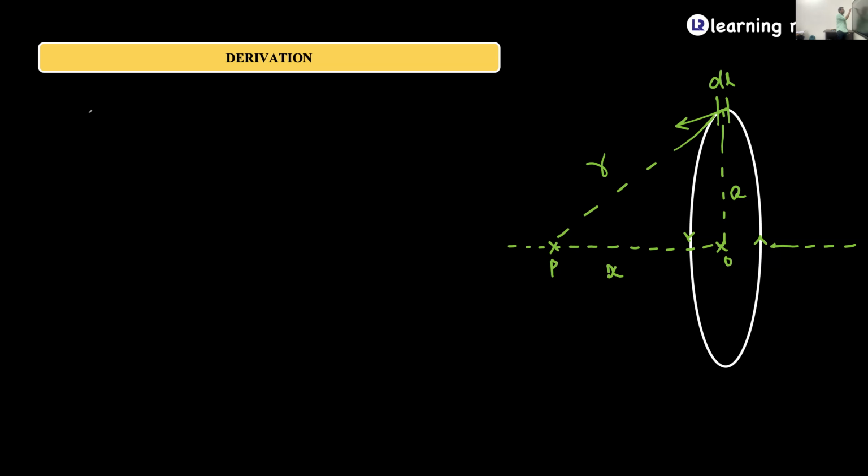Okay. Now what is going to be the value of magnetic field produced due to the small current carrying element? dB will be equal to mu naught divided by 4 pi into I dl sin theta, the whole divided by r square. So let's analyze this equation. Mu naught by 4 pi is a constant. I is the current flowing through this conductor. dl is the current carrying element. The two important points we need to concentrate on are what is theta and what is r.